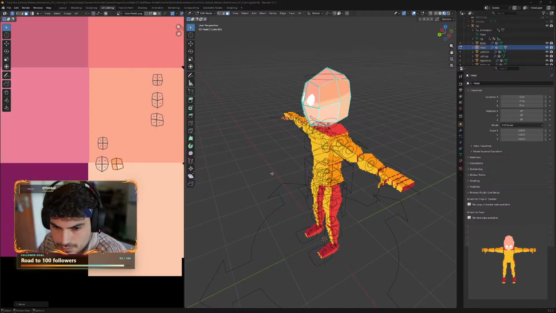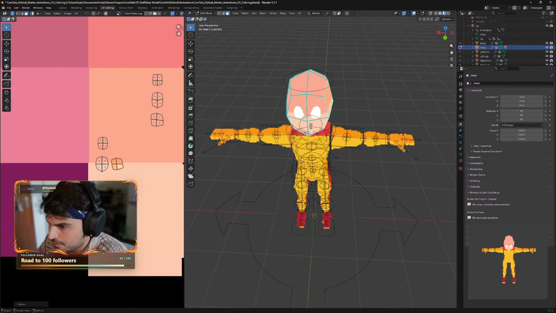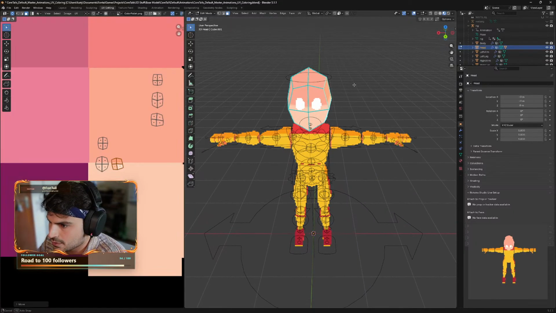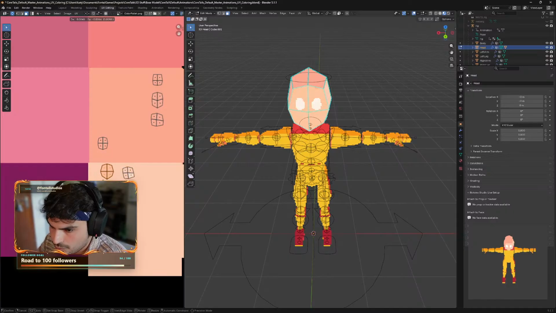Okay, let's see. Yeah, it makes no sense that the top part is darker, right? Yeah. It has to be more... Okay, let's see. So it has to be more like this.